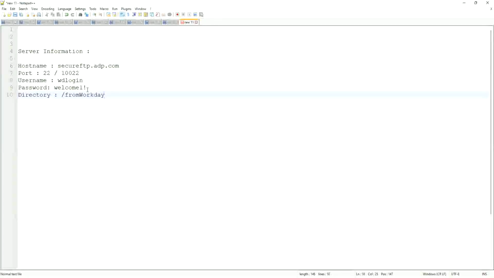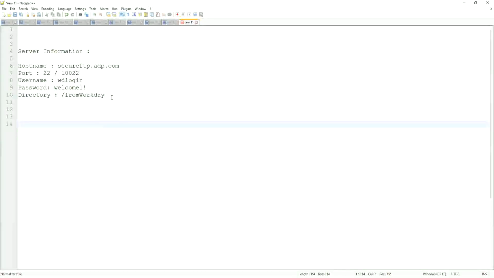So if we have a password, we have this information; we will ask for it. Once we have this information, we will just configure it in Workday. If this is the information that you have received, we will configure it in Workday in this manner.